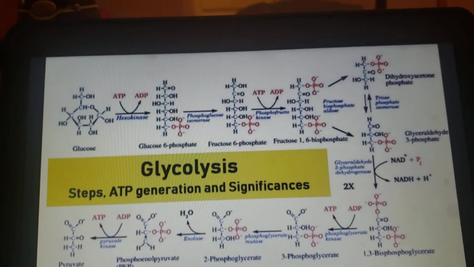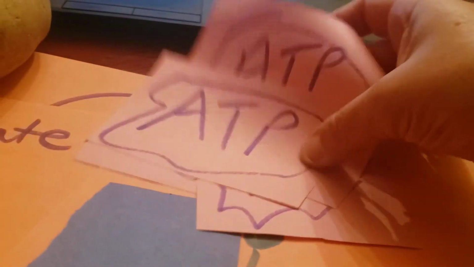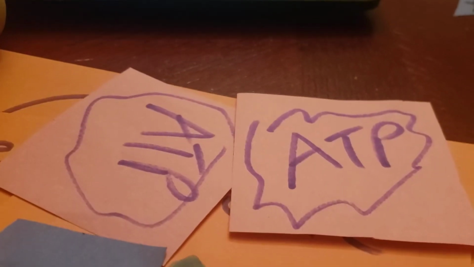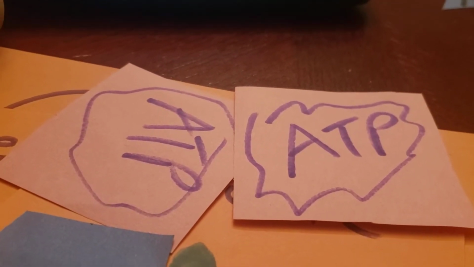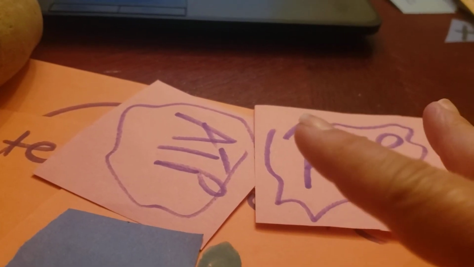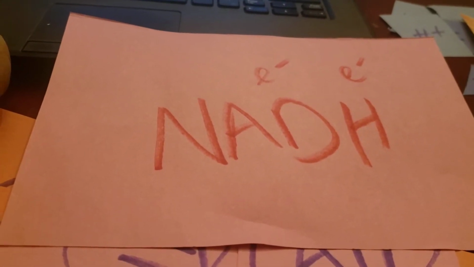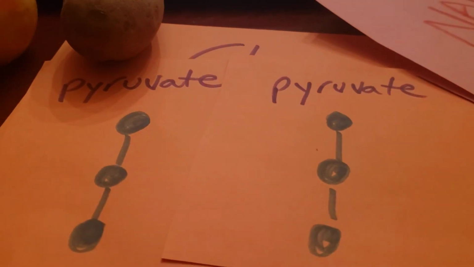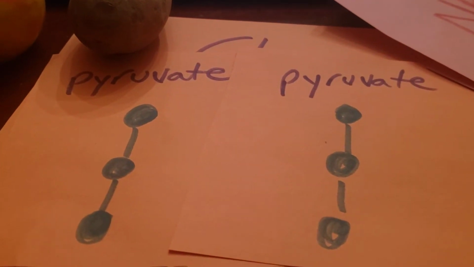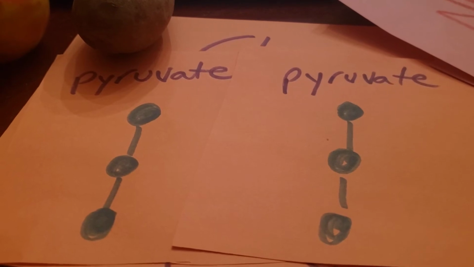In this process, we actually make 4 ATPs. We're freeing so much energy. Remember, we spent 2, so we actually only have a net gain of 2 ATPs at the end of glycolysis. So what have we made? We've made a net of 2 ATPs, and we've made NADH, which will go to the electron transport chain, and 2 pyruvates. We are on to the intermediate step and the Krebs cycle.